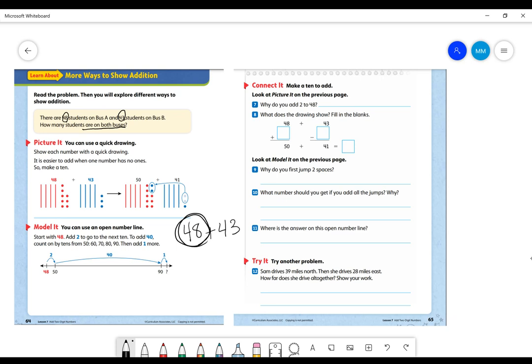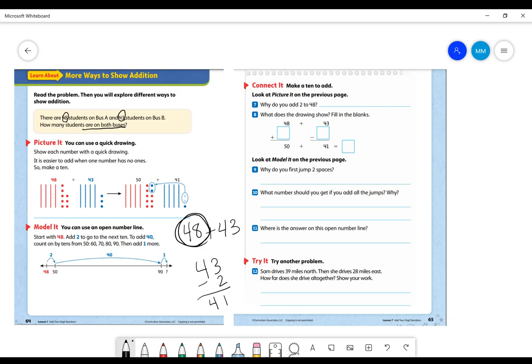but we don't just add 43 to get to our whole, right? So we are taking 2 away from 43. So we have 43, and we're going to take 2 away so we can get to 50. So now we're down to 41. So we started with 48. We took 2 from 43 to get to that 50. Now, it's easier when we can just add tens. So then from there, we add 40 and count by tens until we get to 90.